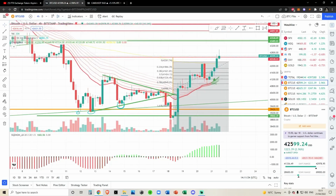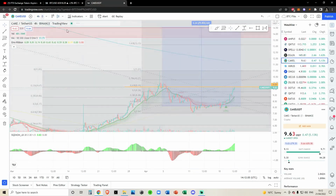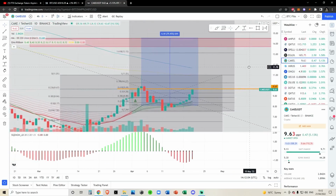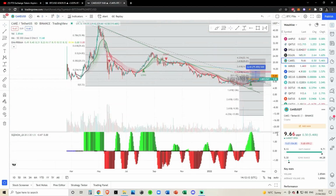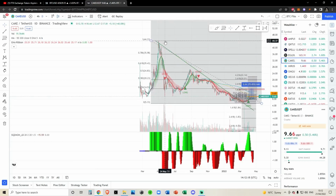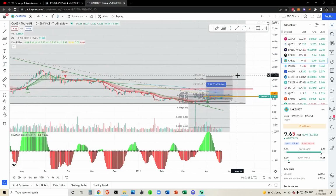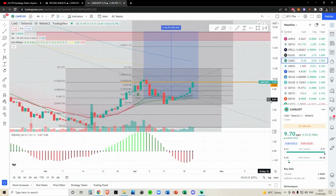And once again, if you're thinking of holding a PancakeSwap or a Cake token, bear in mind you can stake this for like 60 to 70% APY over on Binance. So it is a very nice trade in my opinion. There's good risk to reward ratio on this. I think the chart is very nice, and from a fundamental perspective, I think Cake is very undervalued. The all-time high is all the way up here at $45. If we were to have a ride up to the all-time high, you can see a return of over 3x, a 3.6x return to be precise. So I'm really liking the chart right now on PancakeSwap.